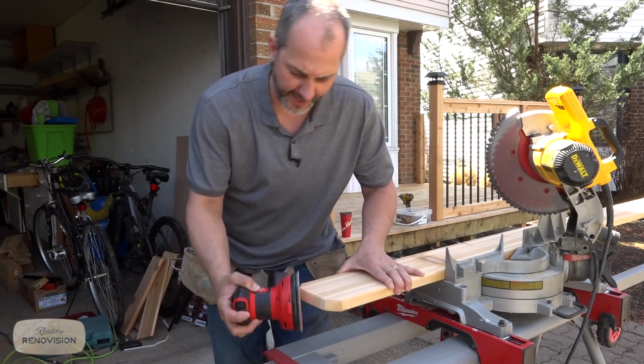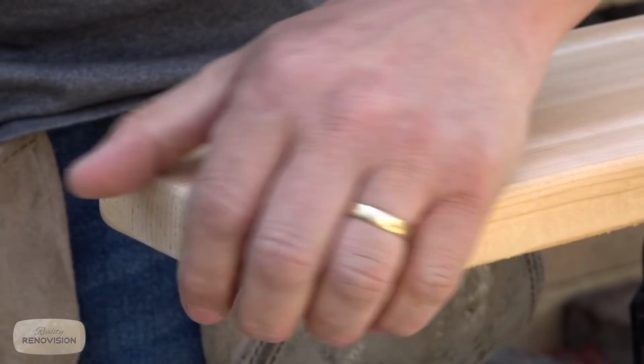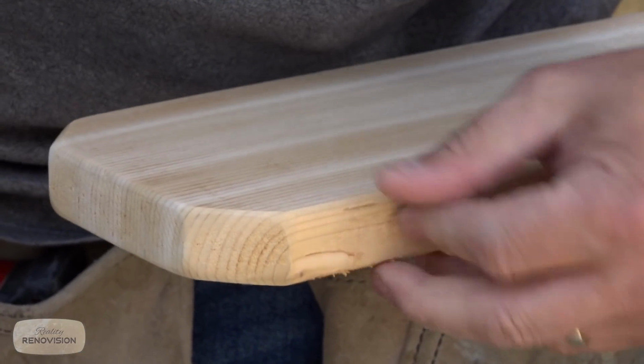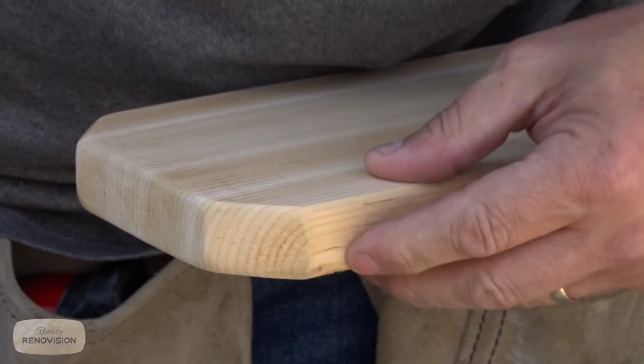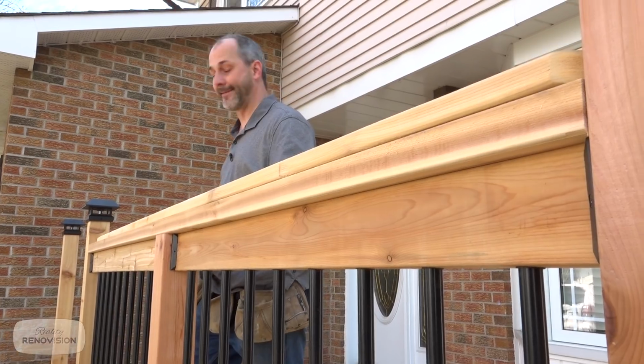Just softening up the edges. Keep in mind that since we're going to be using our hands on these, we really want to make sure that no one's going to have an injury. So this handrail is nice, but this, now that's sexy.